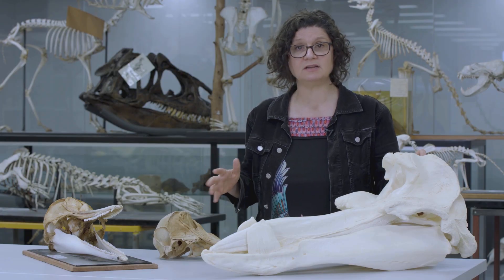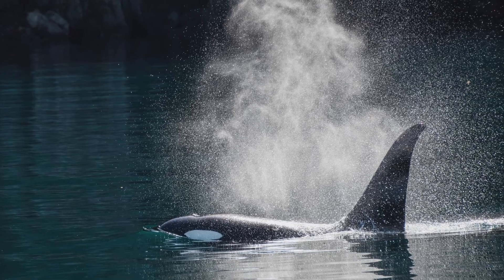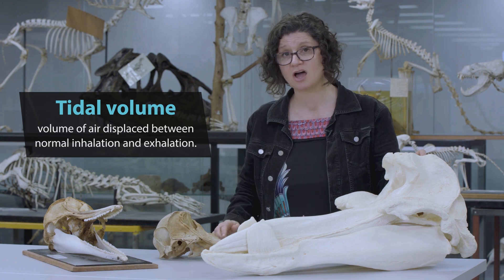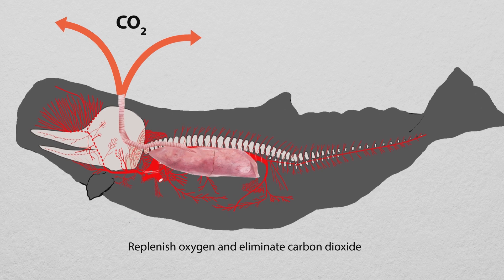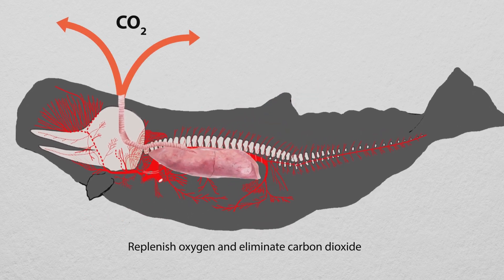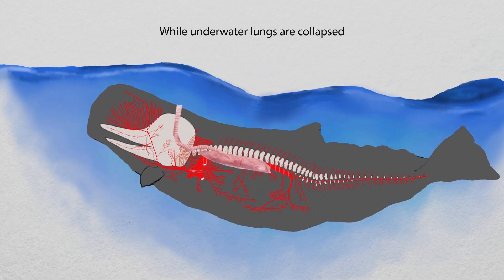Now, land mammals don't do this. In fact, if our lungs collapse, we'd be off to hospital to inflate them. But because they collapse their lungs, they expel most of the air. The amount of air you move in and out is called the tidal volume. So with every breath, they get rid of most of that unwanted carbon dioxide and replenish their lungs with fresh oxygen-rich air. So it's not about the size of the lungs — they're more efficient at moving air in and out. They have a larger tidal volume.